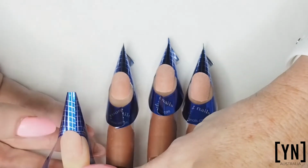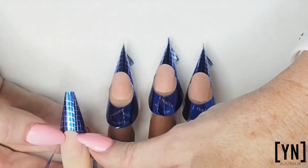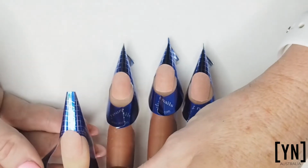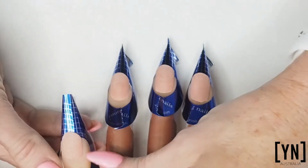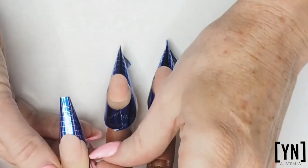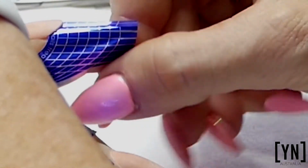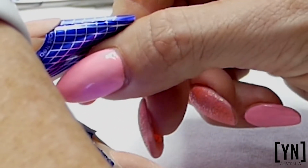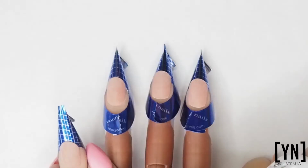Now this time we don't have one main center line, we have two outer lines, so I make sure my two outer lines are perfectly symmetrical on either side of that nail plate. And again, I'm going to secure my tabs, make sure that I double pinch the bottom so that it doesn't come undone. And now we have a form to fit a very wide and extended nail plate.